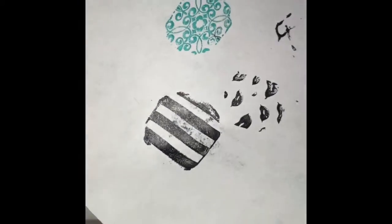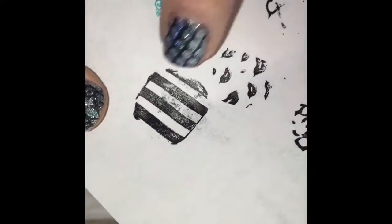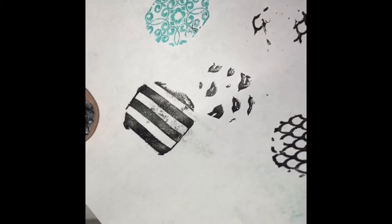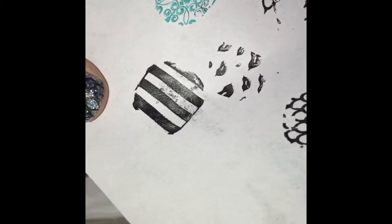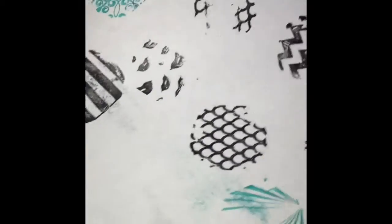So these stripes, they have a little bit of fingerprinting and some gaps in there. And then this excess polish in the white part, that was my fault. But I think overall they did a really nice job. And I think if I had a better scraper, there would have been no gaps.